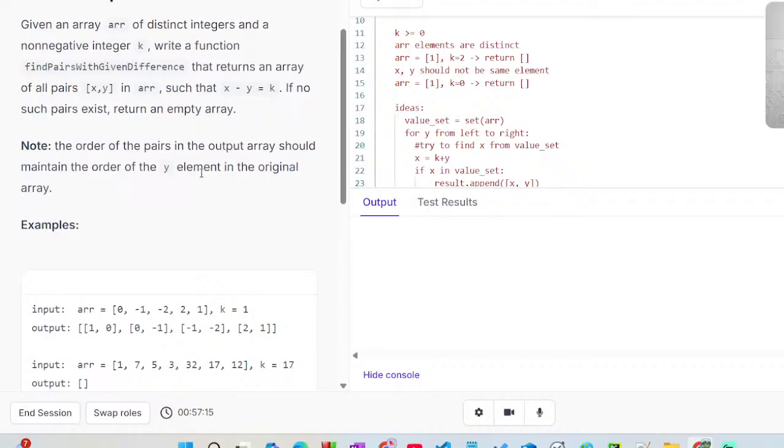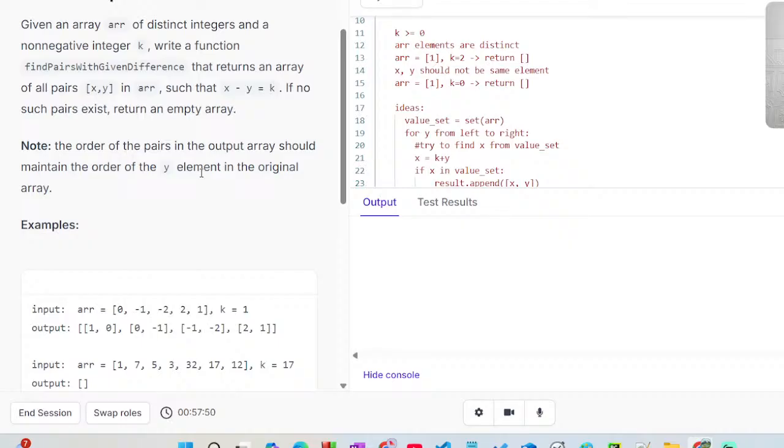I think two nested for loops is the right one: first taking the y and finding the x in the entire array. So it requires order of n square. I see, the brute force approach. And the space is constant. So a bigger time complexity, but a smaller space complexity. Yes, that's why brute force is also feasible.